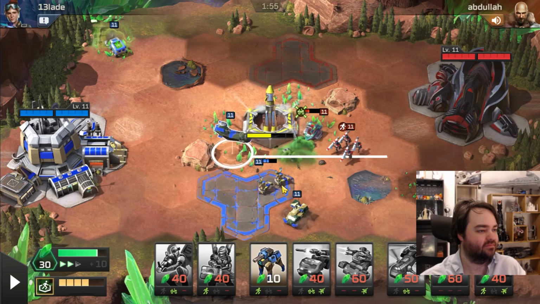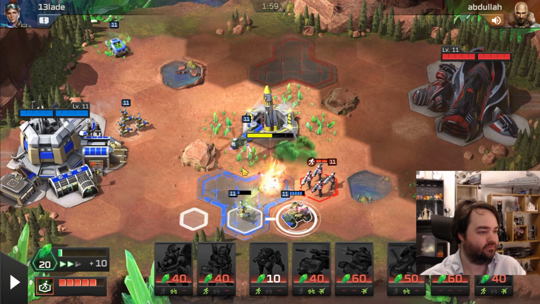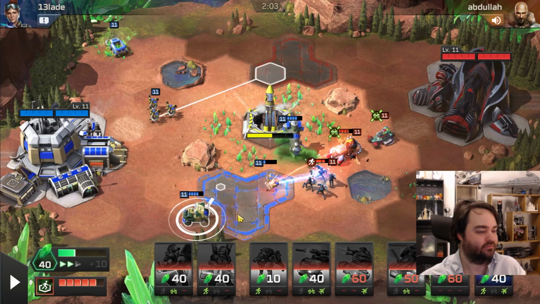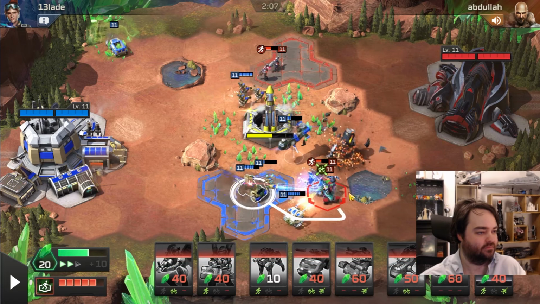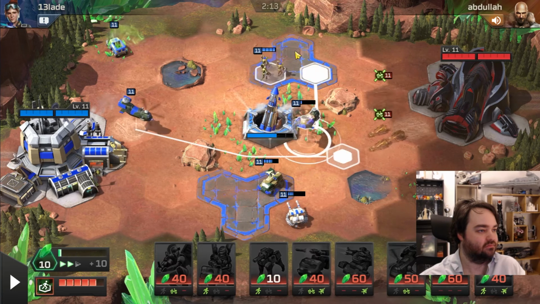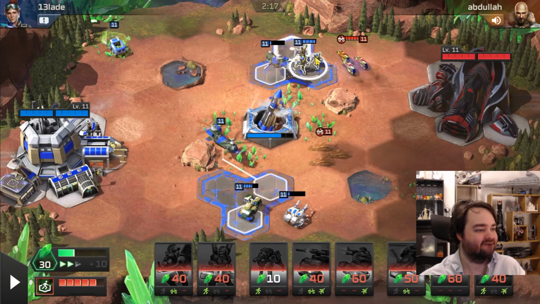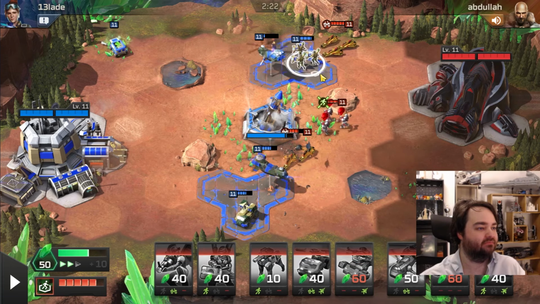Unit lost. Unit ready. Defense online. Alright, the turret helped us a lot here, clearing out those lasers. That was huge. Unit ready. Defense lost. Now we'll just mohawk it up.